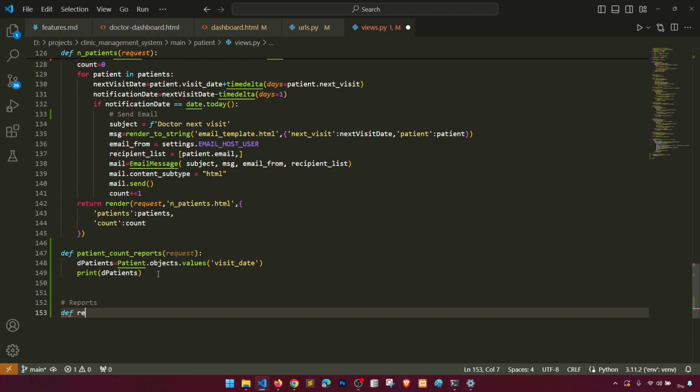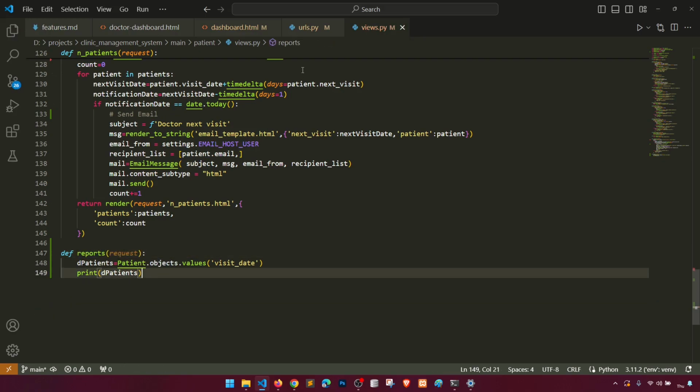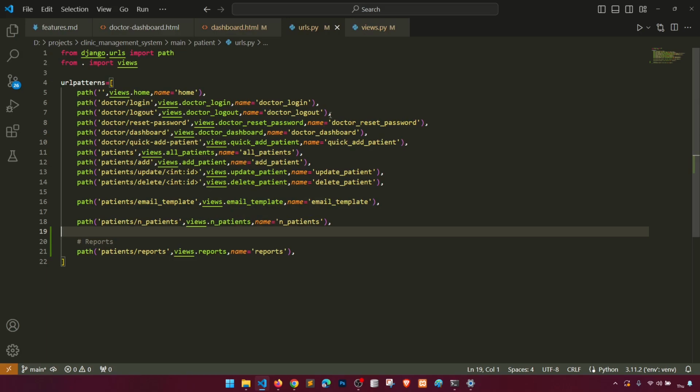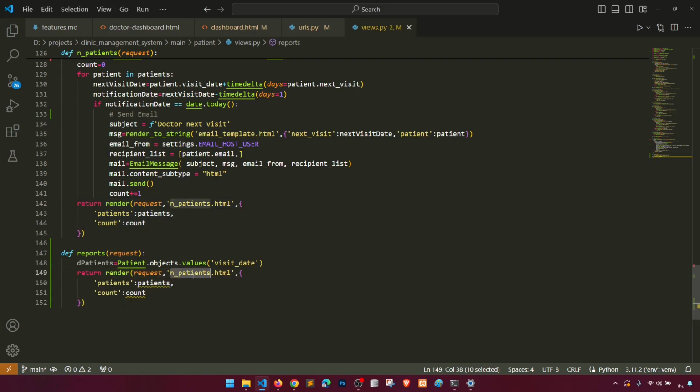Actually, let's rename this to reports. So in the URL, let's remove this one, correct? So views and reports. Let's render this, and we will say reports patients, right? And we will say daily patients, right?